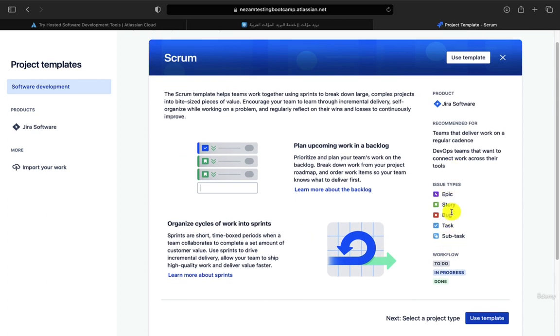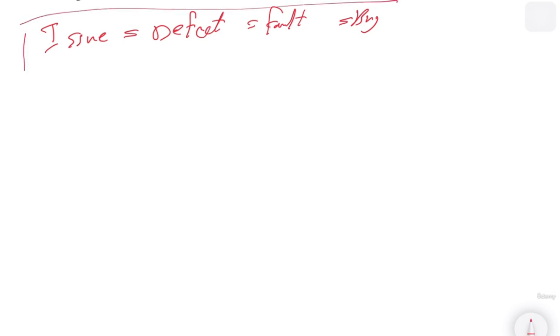The word issue in Jira doesn't mean a defect. You might be used to saying that the issue is the same as the defect, or the fault, or the bug. Okay, this is correct if we are talking about software or software testing in a general way. But in Jira, this is wrong.